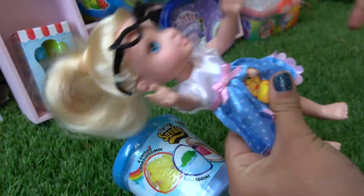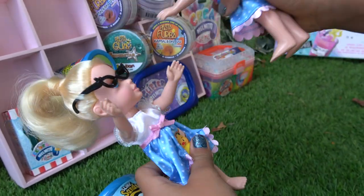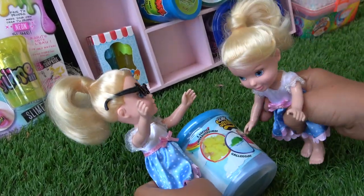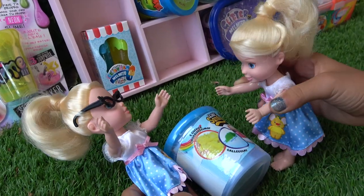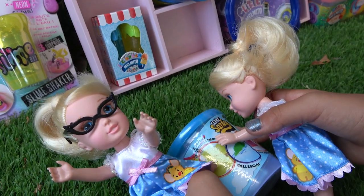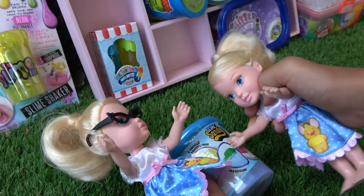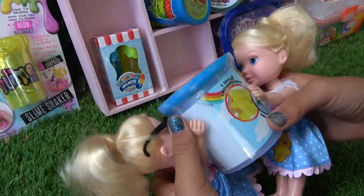Ah, my glasses, I can't see. Help me, Sandy. Thank you. Wait, my glasses, ow. Okay, thank you. Yeah, why are you getting a slime that you only like because it has your name on it? I mean, it's called Sandy, and my name is Sandy, so why wouldn't I get the slime Sandy for Sandy? The slime Sandy for Sandy. That's a little bit weird, but okay. Thank you!